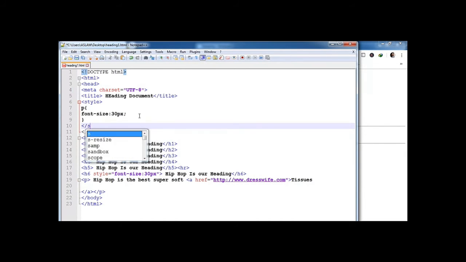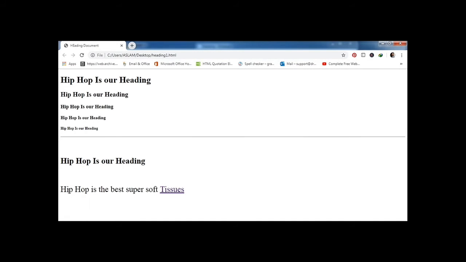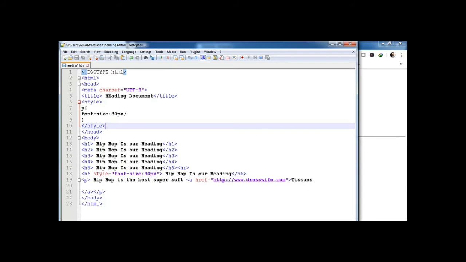Finally, save and refresh this page. The size of the paragraph has been increased, because I have given the command to increase the size by using CSS style. CSS style is amazing for changing the look of HTML.